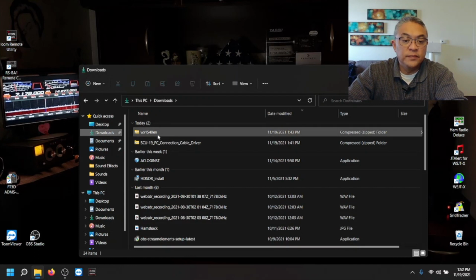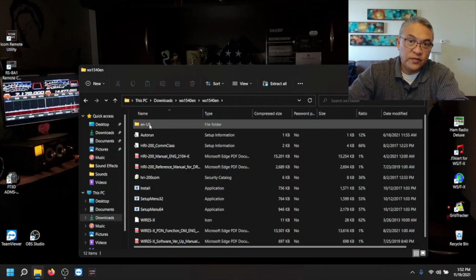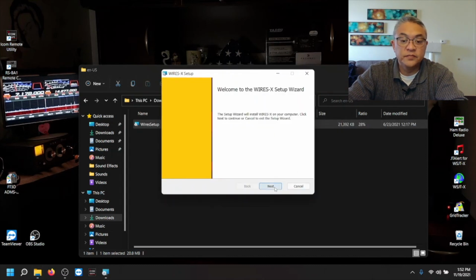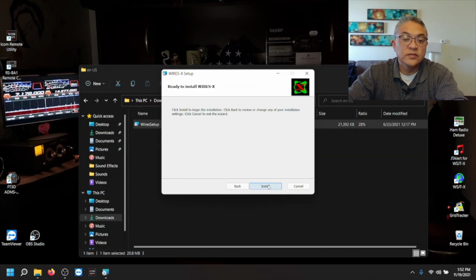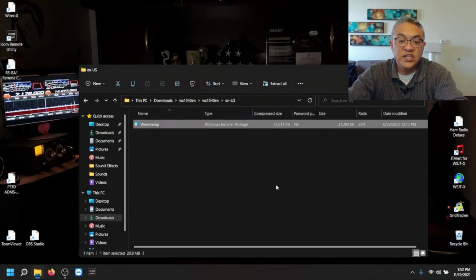All right, download folder. I'm running the Windows 11 software with all the latest updates, so it's going to work for Windows 10, so I'm going to show you that it works for Windows 11. Okay, I'm reinstalling it now. Next, accept the agreement. Next, and that's the default location. I'm not going to change it, and install. Allow it to make changes and click finish.